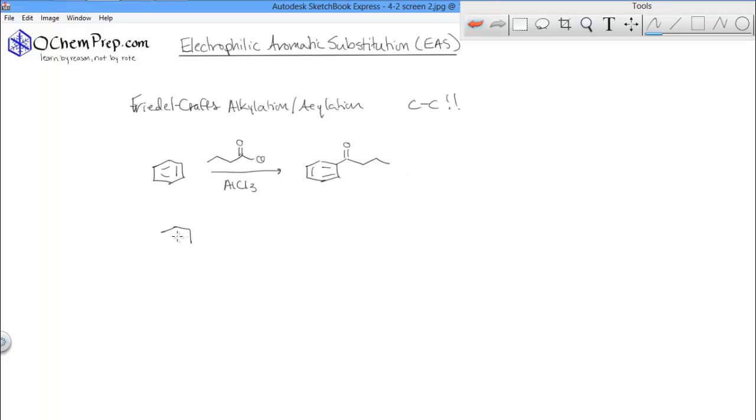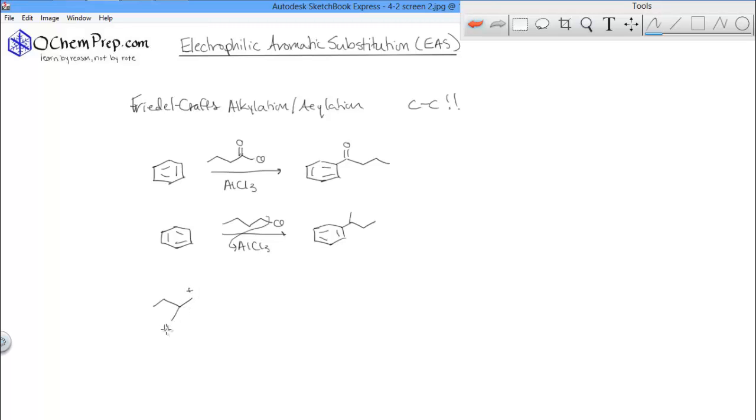But if I tried to do the same thing with something like a butyl group, first of all, this would be very difficult to generate because we have a primary carbocation. So what happens in the process is that we get rearrangements. So instead of an n-butyl group, we end up with a sec-butyl group, and we'll have a rearrangement of the carbocation. So if we look at the first step, again, the first step is this bond breaks and goes to the Lewis acid catalyst, and you end up, as I said, with a primary carbocation.